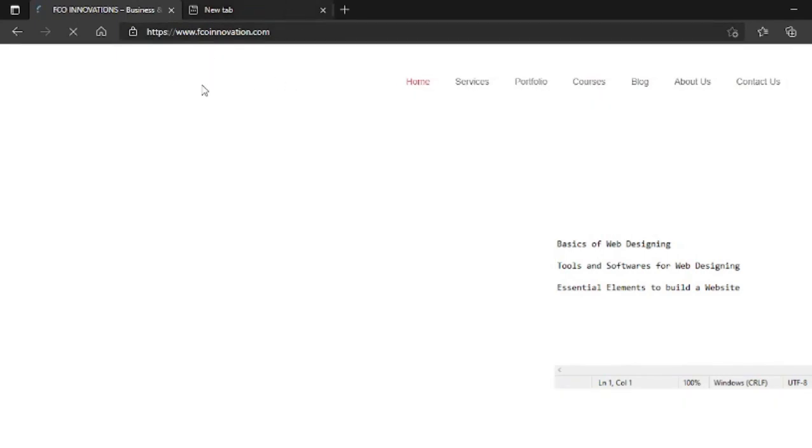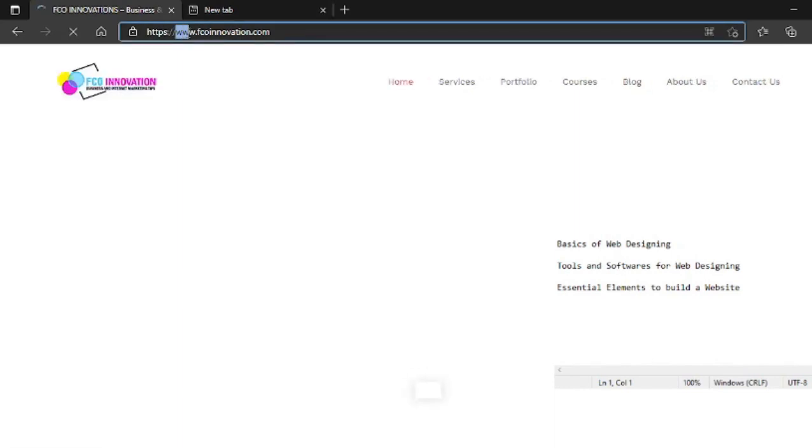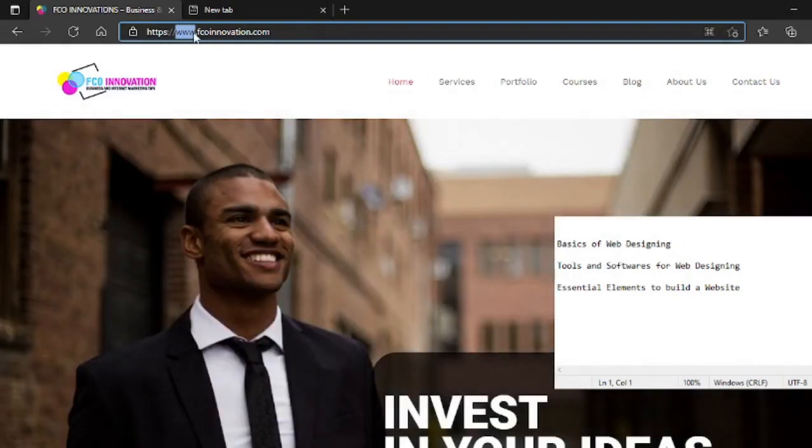This is my website, FCO Innovation. As you can see here, we have the World Wide Web, which tells the computer that you are requesting a particular page on the World Wide Web. This makes it possible for everybody in any part of the world to locate a particular website, provided that website is hosted on the internet.